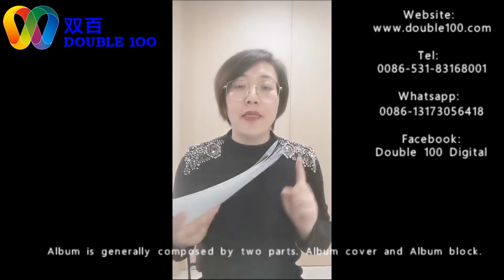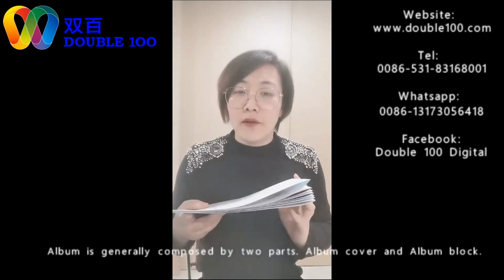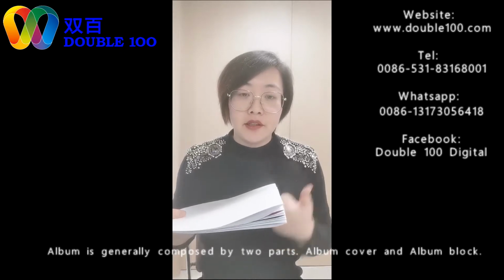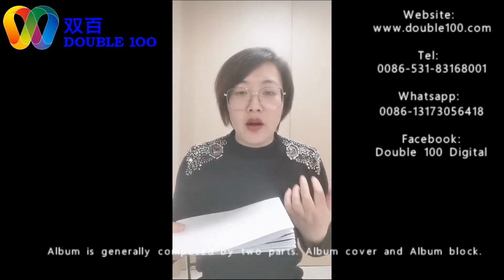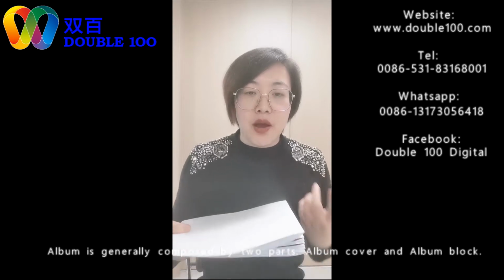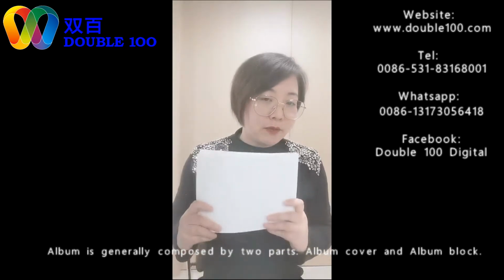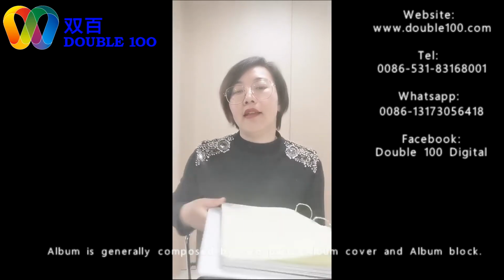This is one of the most important parts, the photo paper. We offer all the photo papers needed for making the print: inkjet photo paper, mini-lab photo paper, dry paper, all kinds of paper. So you can come to us for the papers to make good quality prints. The second most important part is the inner sheets.